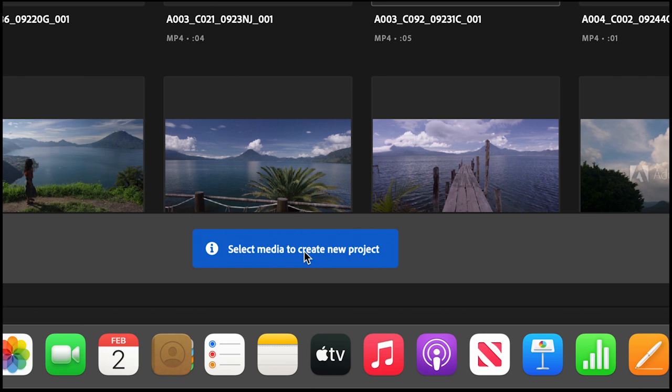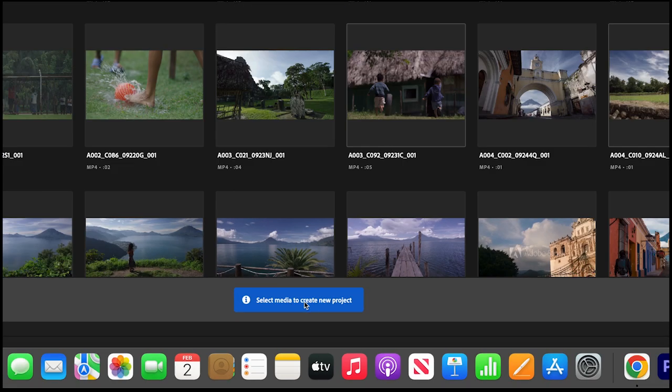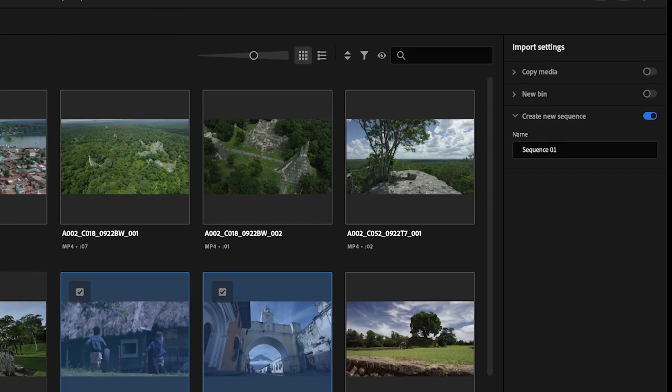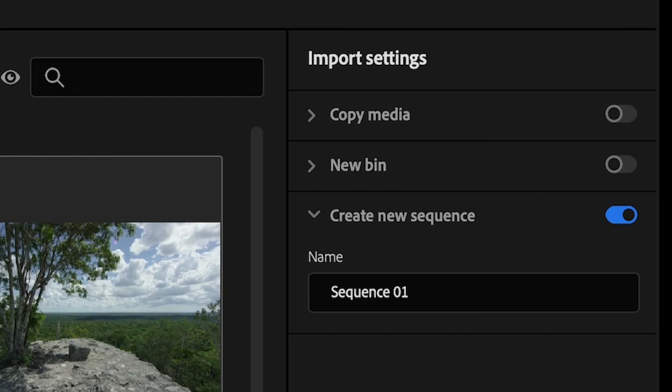Now we're not going to do this because it would only distract from my lesson, but I want to tell you what it's for. You can select any of these clips that Adobe provides, and then after hitting the Create button, it would create a project and a new sequence according to the defaults here in the import settings.